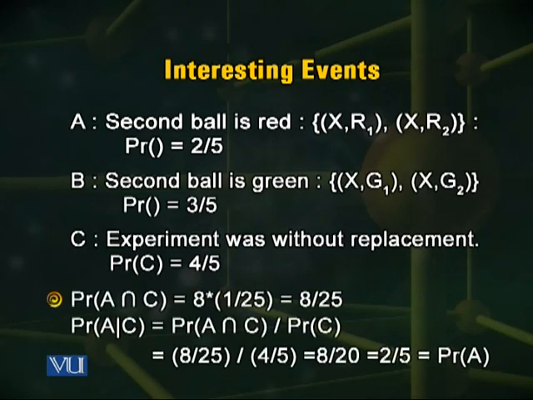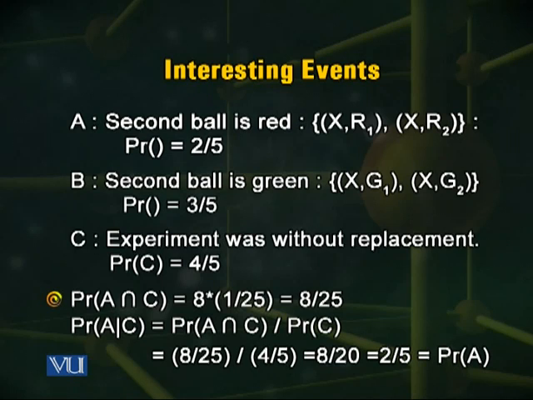If you look at this slide, you see that the probability of A given C is the ratio of the probability of A intersection C over the probability of C, and the intersection region A and C contains 8 entries. Each of these entries has a probability of 1 over 25. So the probability of A and C is 8 over 25, and the probability of A given C is this probability of A and C divided by the probability of C, and that comes out to be 2 over 5 again.